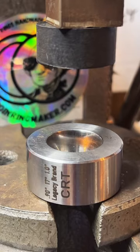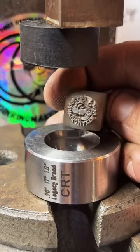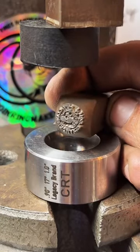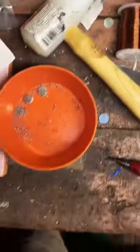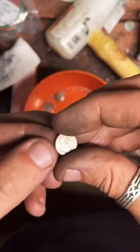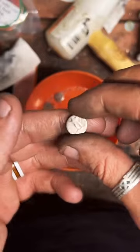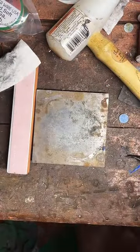Do I have a coin ring maker punch? I have a coin ring maker stamp that I can put on a center punch. It fits pretty perfect. So I could do that as a necklace charm. That could be cool.